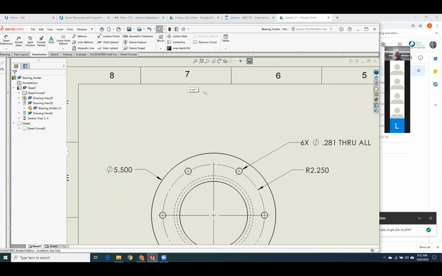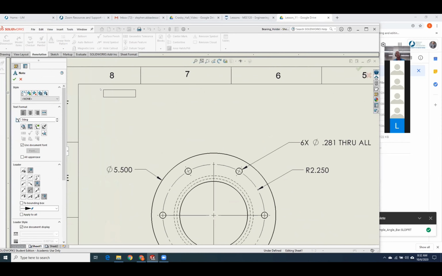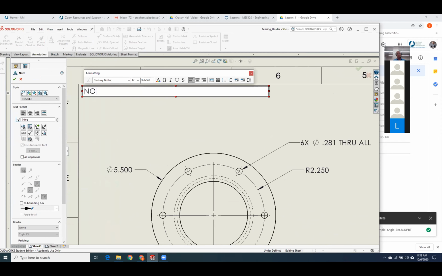So I'm going to put a note in that says 1010 steel. I'll choose the note command. And I'm going to say notes, always in all capitals. Material: 1010 steel.